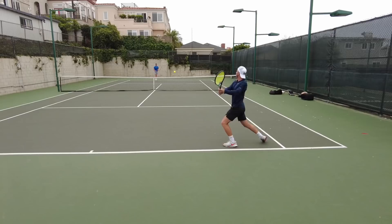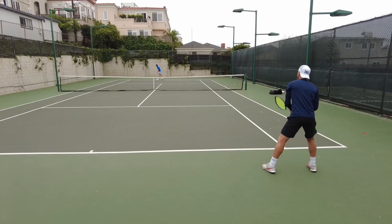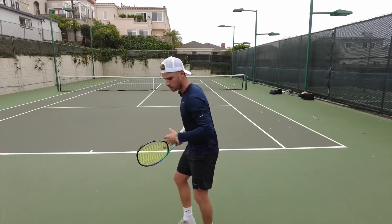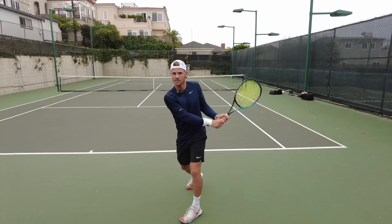As I do my split step I need to stay mobile so I can really get to the ball quickly. It's like a slower serve — one of those that sort of throws you off. Maybe you're expecting a big serve and it comes a little bit slower and you get stuck too early. You don't want to get stuck too early on the return of serve — you want to stay nice and mobile. You need to go get it on the second serve, especially if you're returning a kick serve.